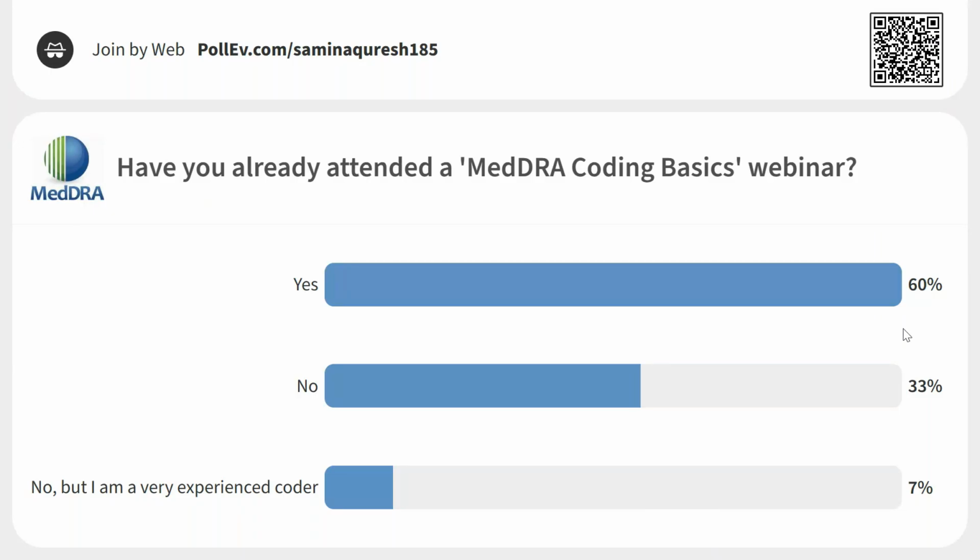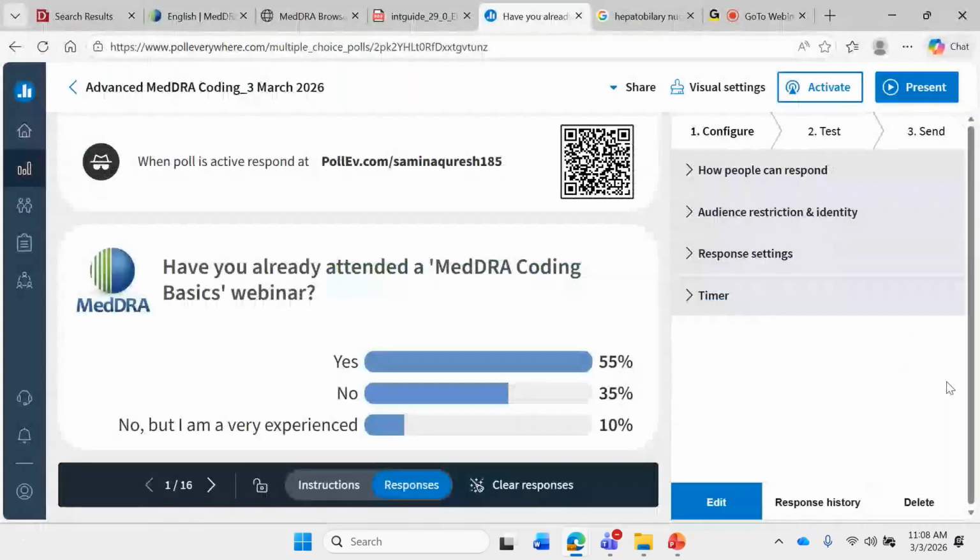Okay, so I think this is a good mix. Everyone will learn regardless of which category you fit in. You will definitely learn some good principles on coding today. Okay, so I will show the QR code again before our next Poll EV question. So if you were successfully able to log in now, excellent. Any questions in the chat panel? Anyone having trouble joining? Hannah, are there any questions from the audience? I'm not seeing any questions yet. Okay, wonderful. Okay, so let's go back.